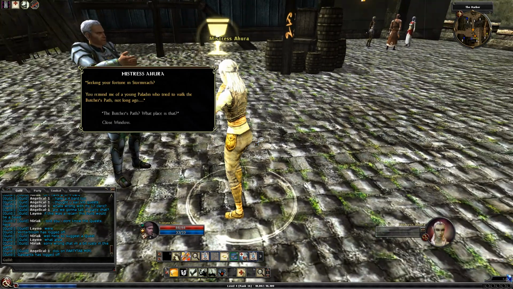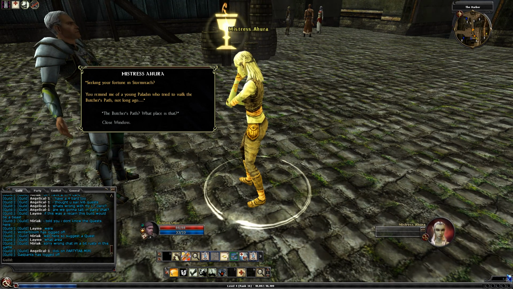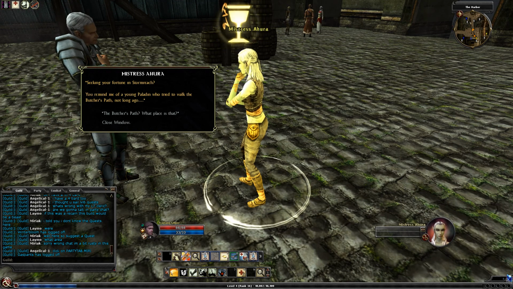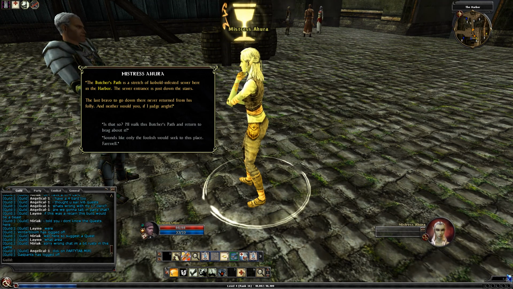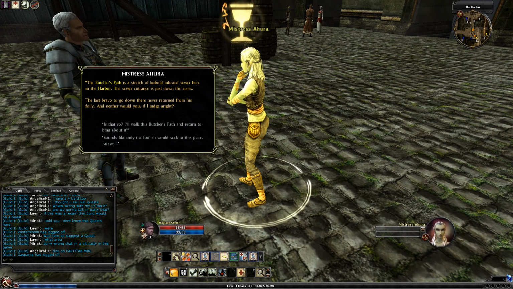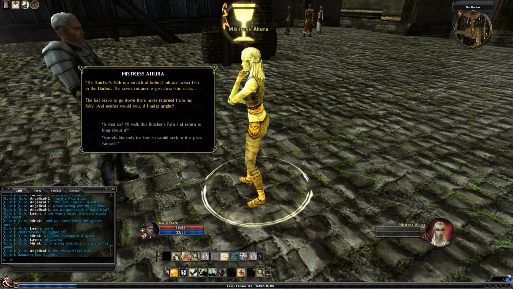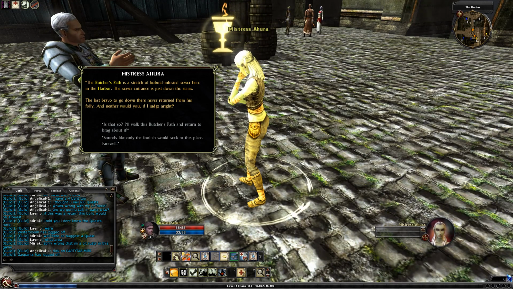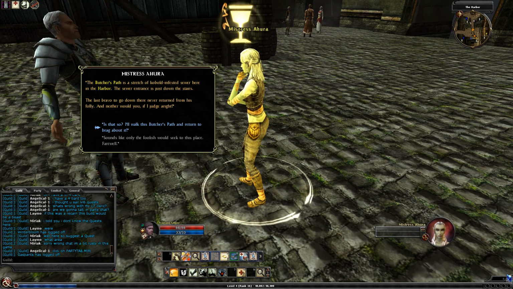Mistress Ahura. Seeking your fortune in Stormreach, you remind me of a young paladin who tried to walk the Butcher's Path not long ago. The Butcher's Path? What place is that? The Butcher's Path is a stretch of cobble-infested sewer here in the harbor. The sewer entrance is just down the stairs. The last bravo to go down there never returned from his folly. Neither would you, if I judge right. Is that so? I'll walk this Butcher's Path and return to brag about it.